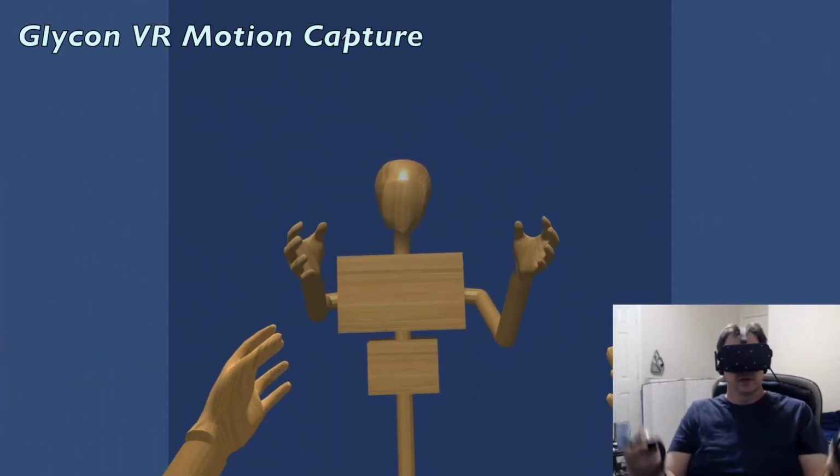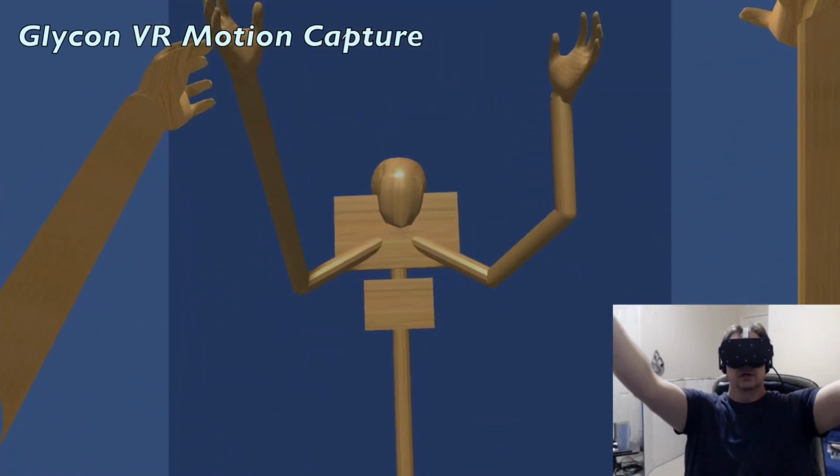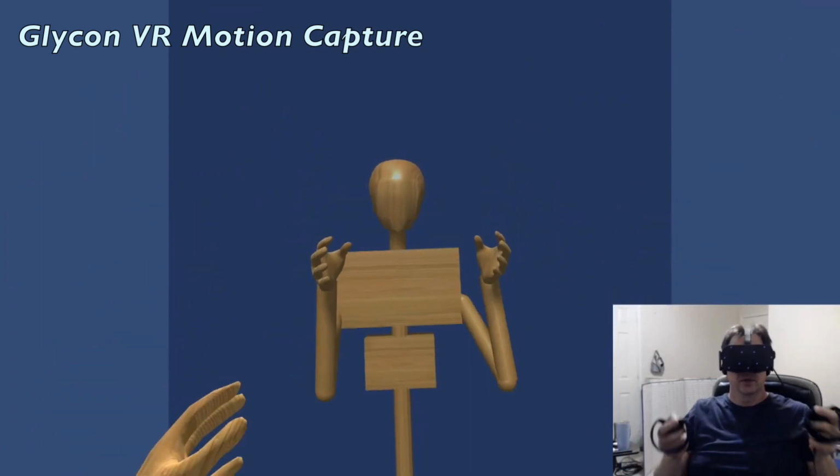Oh yeah, that's the other thing. You can do really long arms. It's crazy looking. Anyway, you can do all kinds of cool stuff with it.